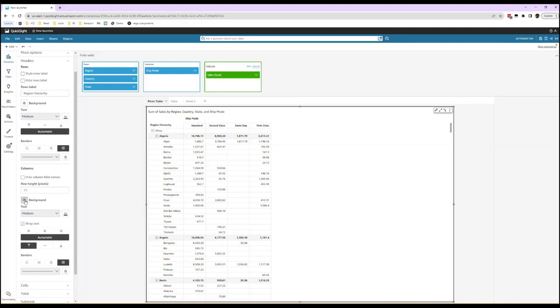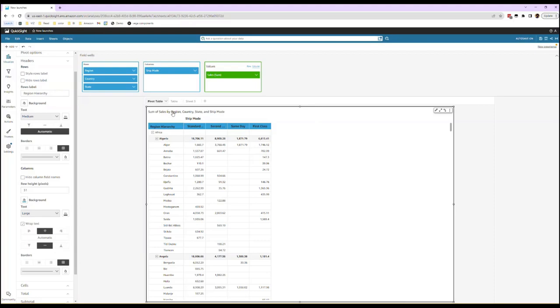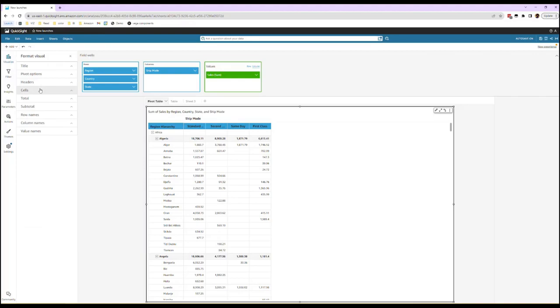And then let me style my column headers a bit. Let me add a background color to it. Let me change the alignment. And then if you wanted to not show the value here, you can always go and hide that value as well. That's also an option. I'm going to increase the height slightly and maybe make it a slightly bigger font. Now it looks good.